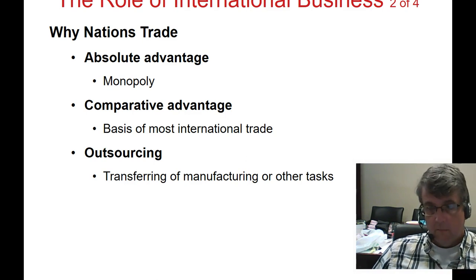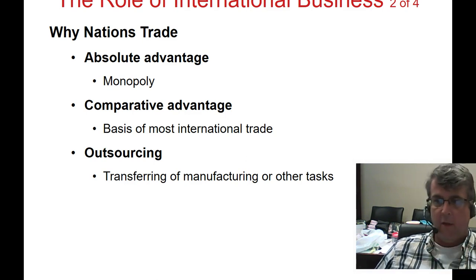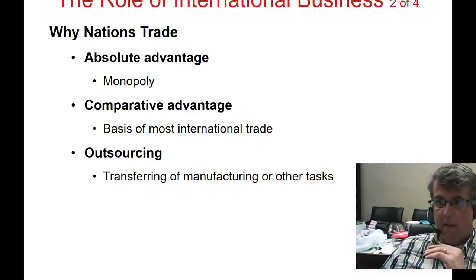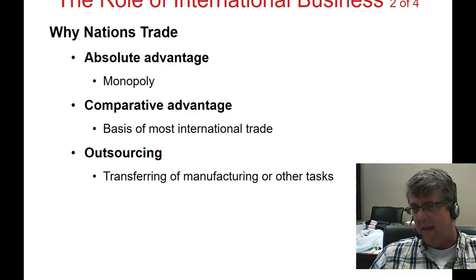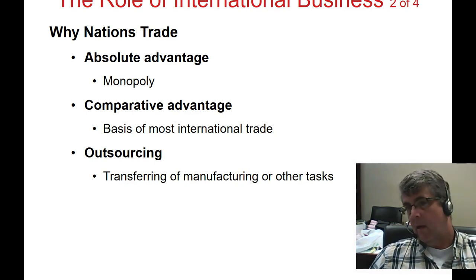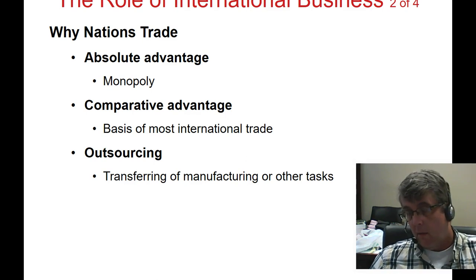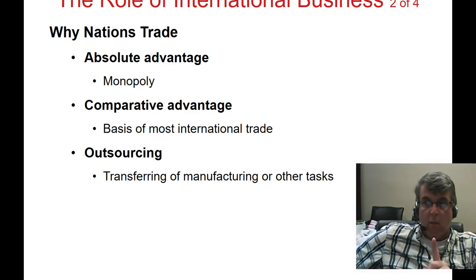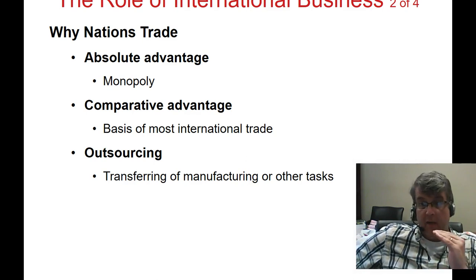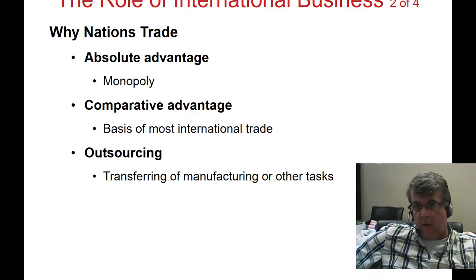Meanwhile, in Mexico, they aren't as good at plane making and they aren't as good at car making, but they have to use so much labor to make one plane that the amount of labor they'd use to make one plane, they could make 10 cars with. So the opportunity cost of a plane in Mexico would be, I'm sorry, excuse me, 10 cars, a high opportunity cost. Meanwhile, in the US, by making a plane, we only give up two cars. The opportunity cost is lower in the US for making a plane.